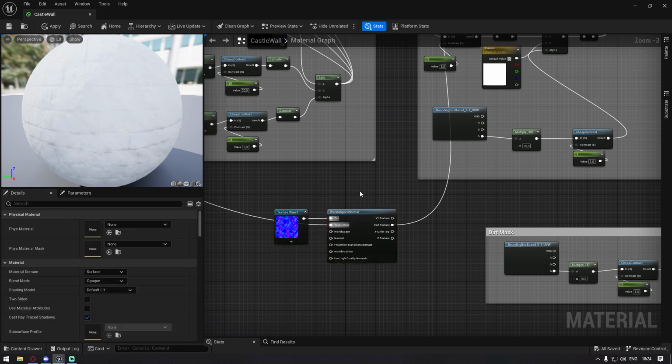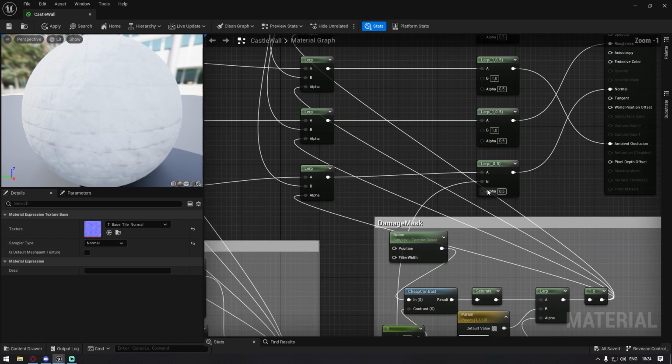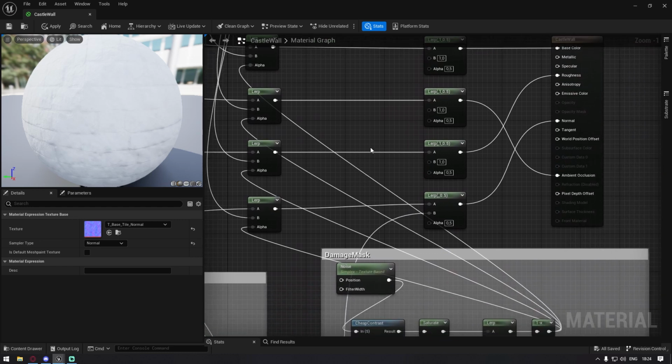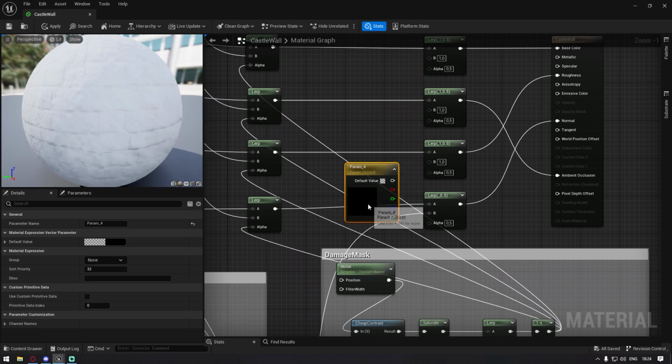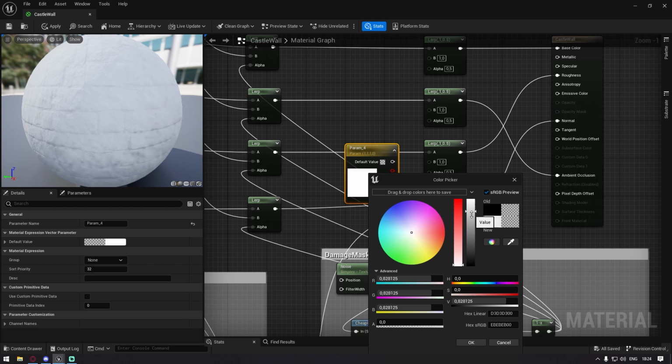You gotta have a dirt normal, or you just get a color combination that you like if you want it flat. I don't recommend doing that. And then we're going to create another color for the roughness, which is going to be, so black is really rough. Sorry, black is not rough at all. Black is really reflective, and white is really rough. So I want around 0.7.